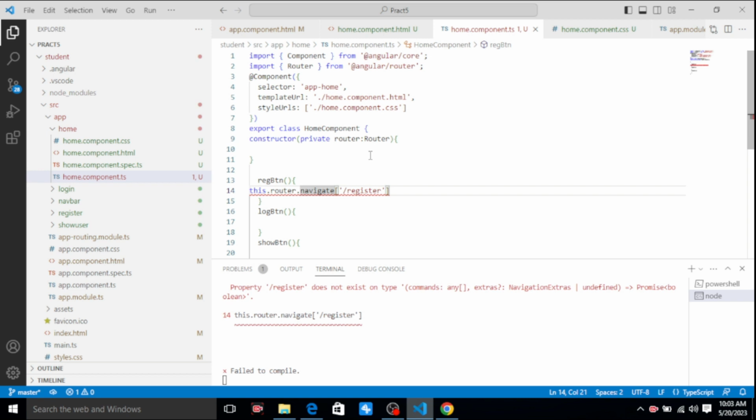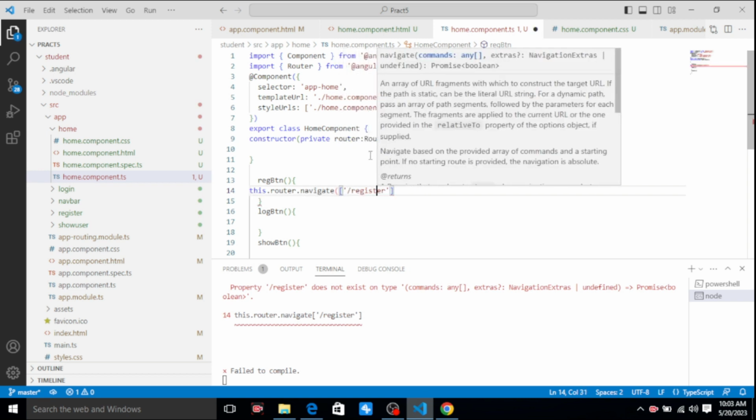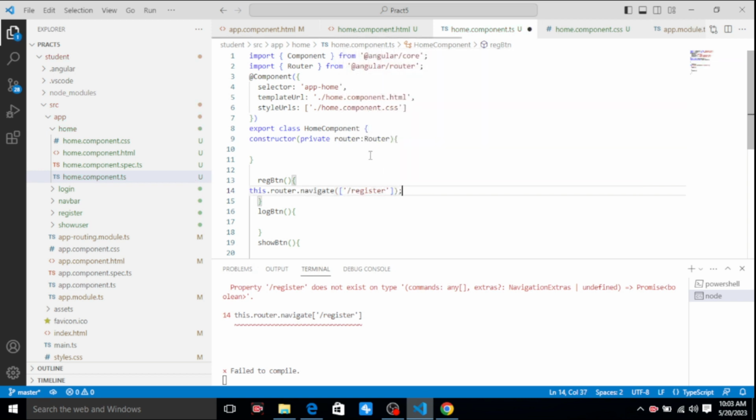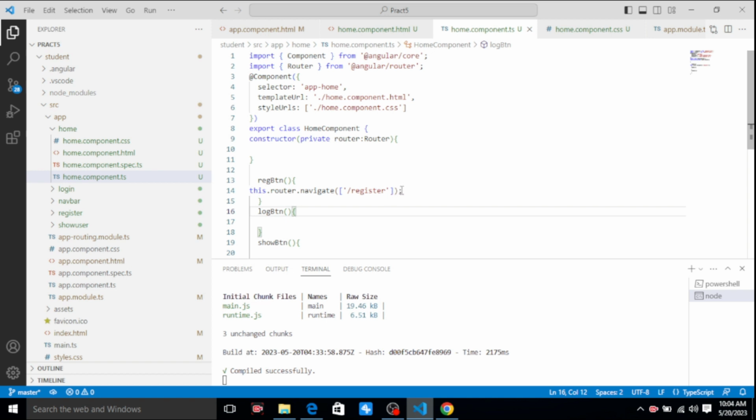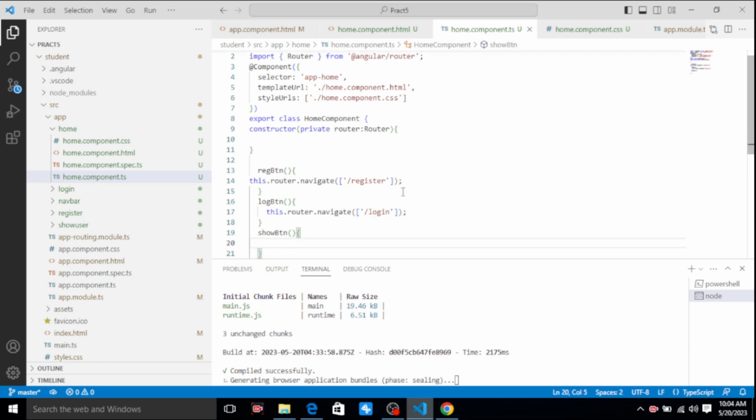Here one error is there, actually opening parenthesis and closing parenthesis are required. Now next is this.router.navigate, and we are just here providing /login. Save it, and for show button, show user.